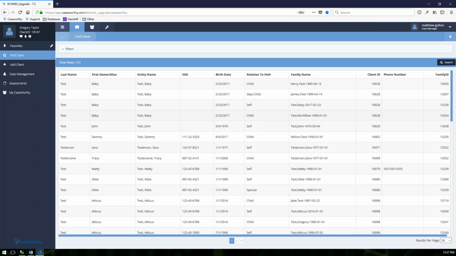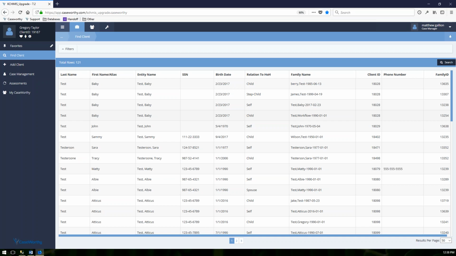In other words, if a client has more than one family and more than one relationship to head of household, they will show up more than once so that you can see all the possible variations of the data that you're requesting across the board, okay?